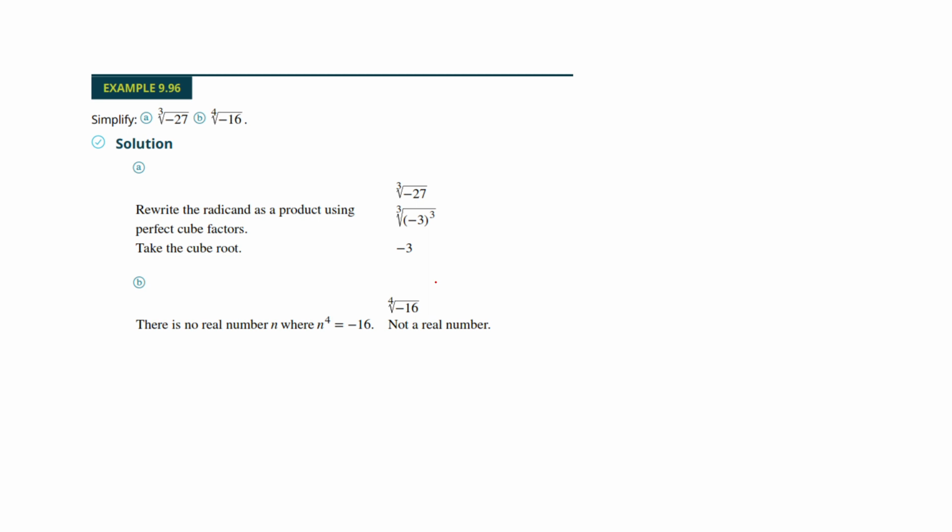Okay, now we've seen this before. We just have to be careful of the negatives. You can do the cube root of negative 27. It's negative 3. We just would do 27, put the negative on the end. But we can't do the 4th root of negative 16. It's an even index, and so you can't have a negative under the root. So this is an even index. It can't be done.